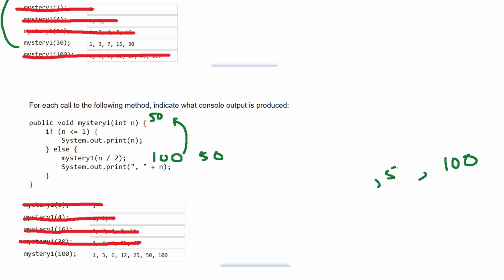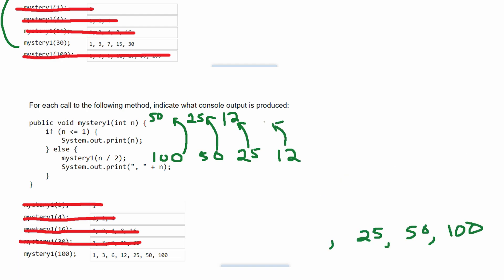We're going to have 50 with a comma in front of it, then divide it by two — so that's 25. Since it's an int, we're not going to get 12.5; instead, we round that down to get 12. We also have to put 25 with a comma here. 12 is our next number, divide by two to get six, then six divided by two is three. We get 1.5 dividing three by two — round that down, so that's one. We're going to have a six and a one here.